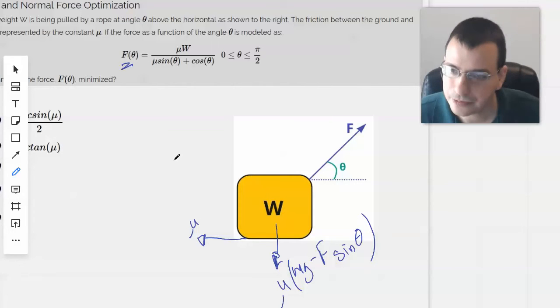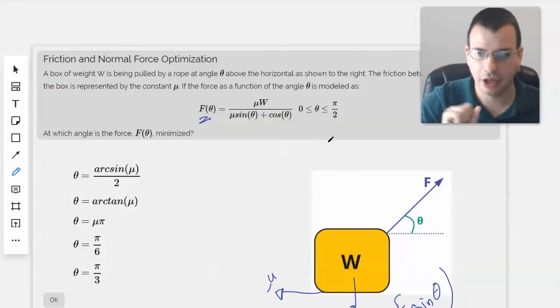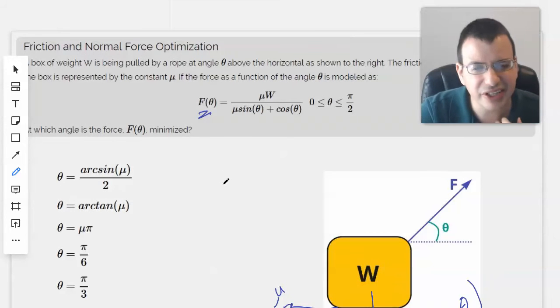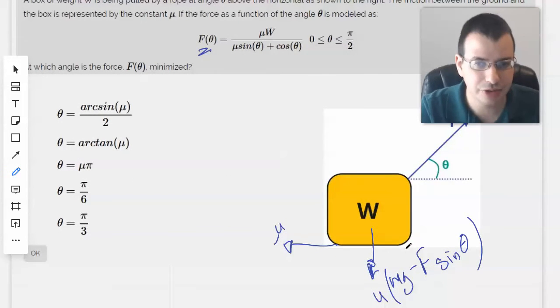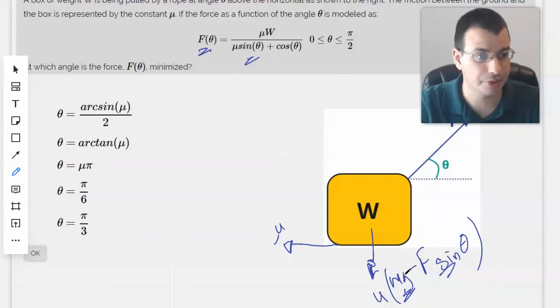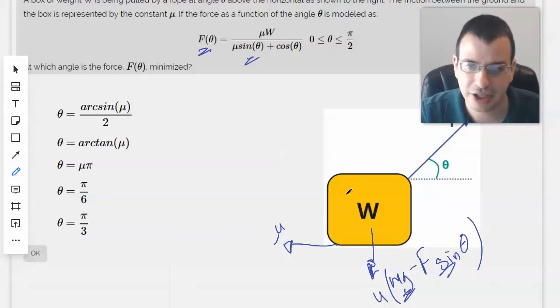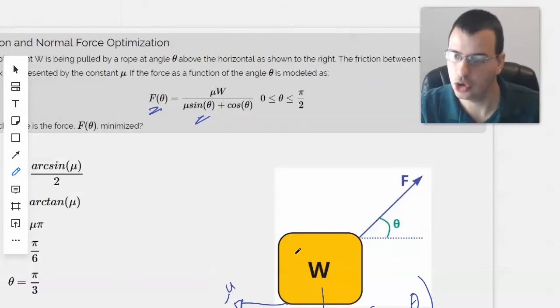Okay. So this is our model. We could probably derive this, but it's not worth our time. So the weight, that's the mg right there. Sine of theta, I have a suspicion that comes from... Okay, not important. Focus. They've given us a magical equation. We should work with it.